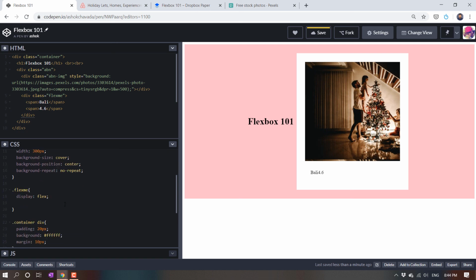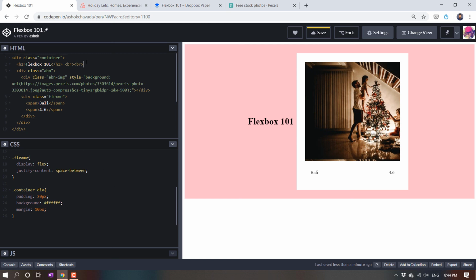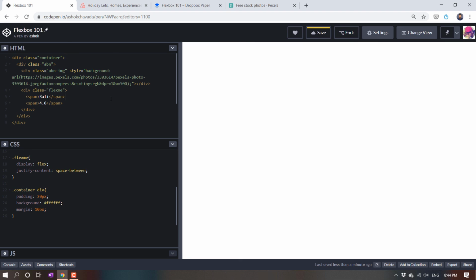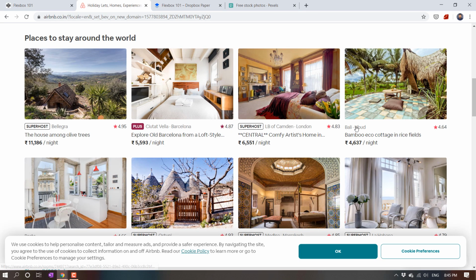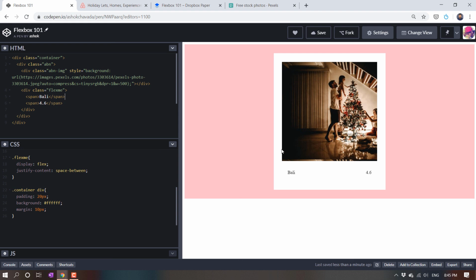Now I will use a property called justify content. I want to give space between them, so it will make something like that. Did you see that? Let me remove this. Might be a distraction. Let me save it. So this is how it works. See, my friend, it took us no time to make a layout like this. No time, right?